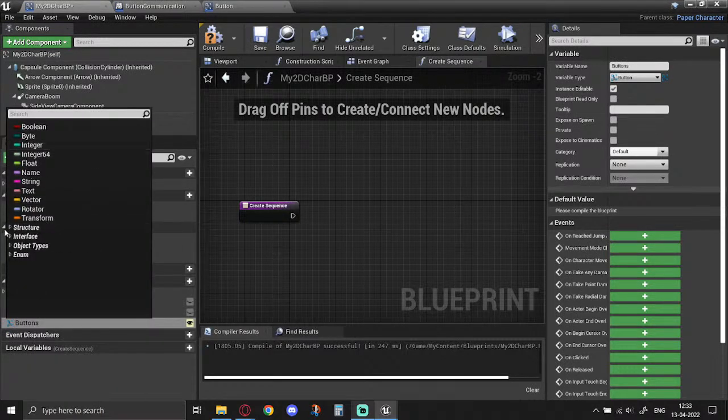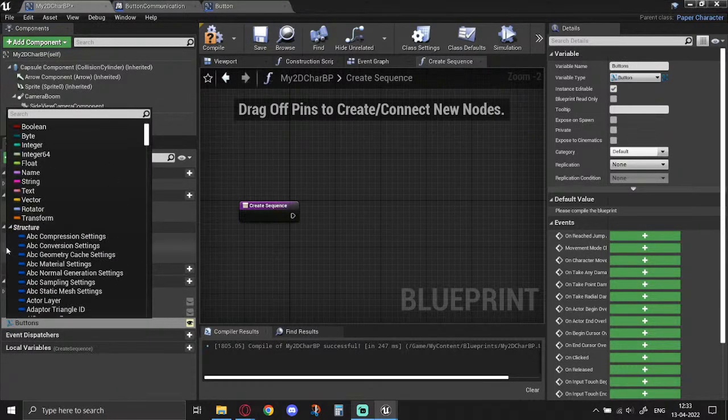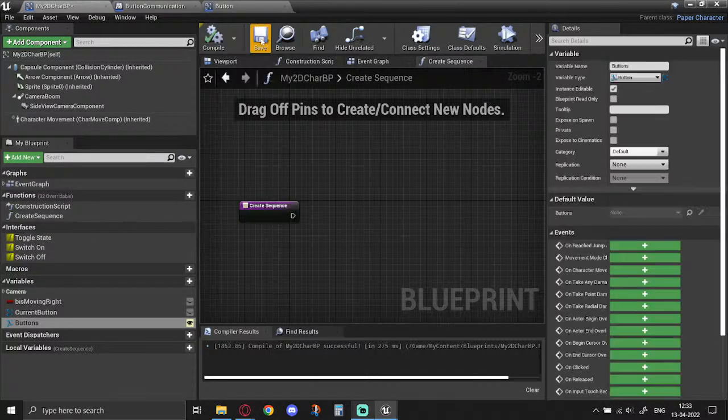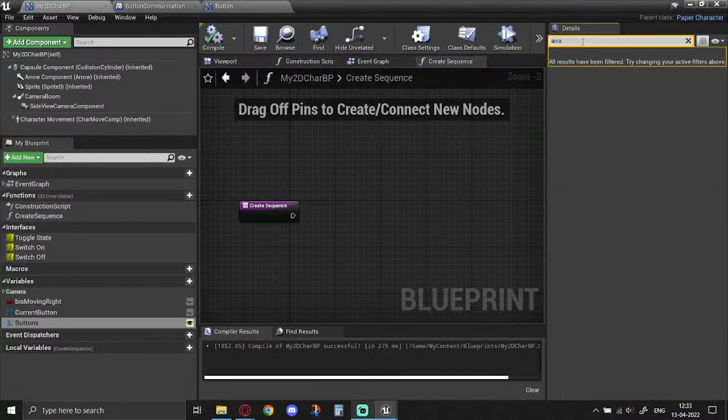Change the type. Can I not make it an array?